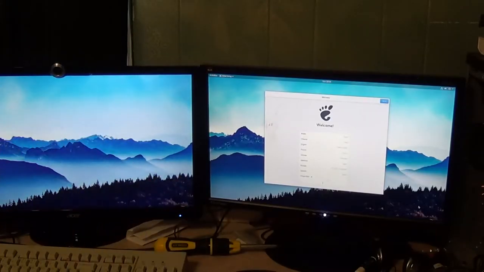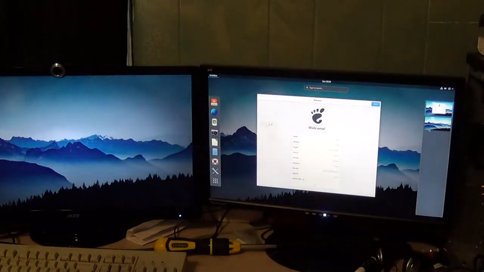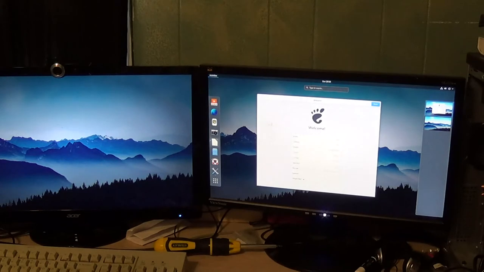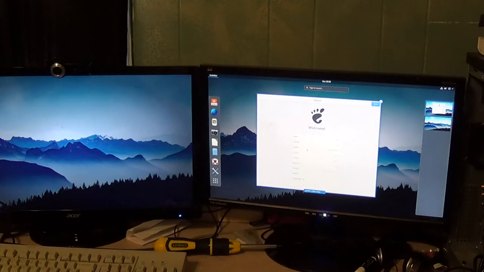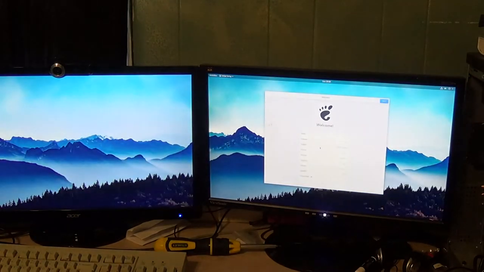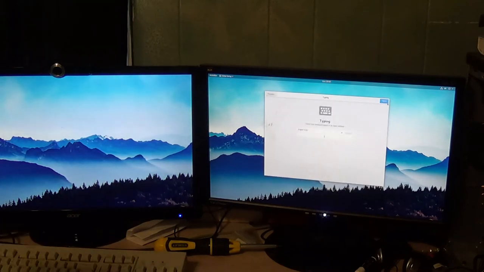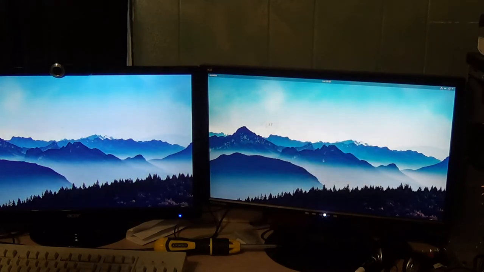Okay, so I switched which USB port it was plugged into. And this time it came right up to this. Where's my mouse at? Oh, jeez, it thinks this monitor is on the left. This could be problematic. We're going to turn off all privacy. We're not going to connect any of my accounts. Start using PureOS.